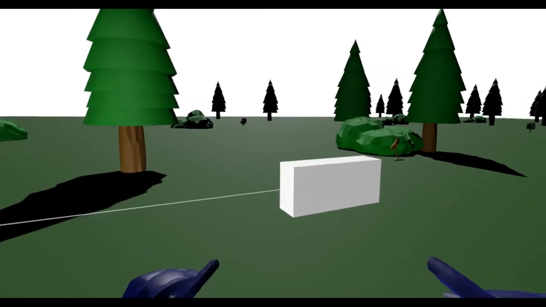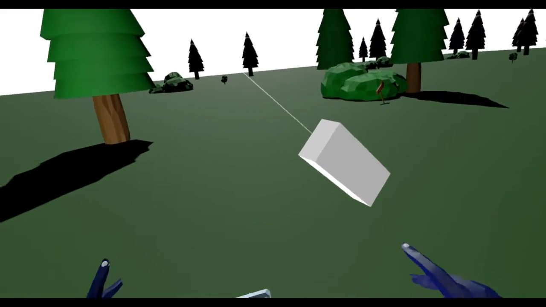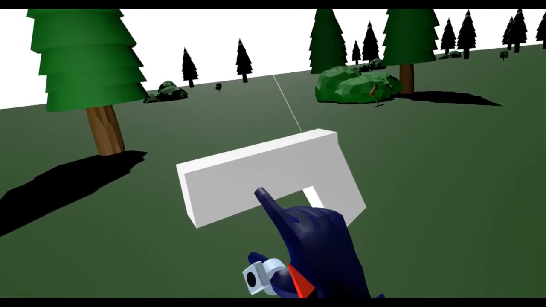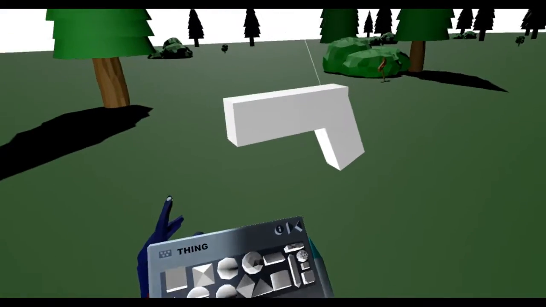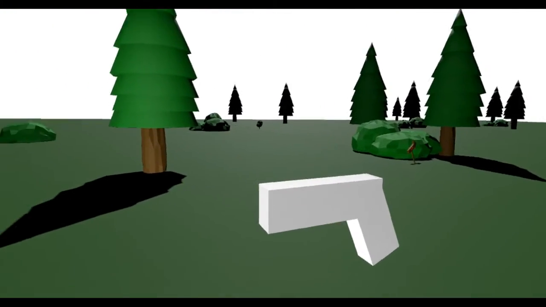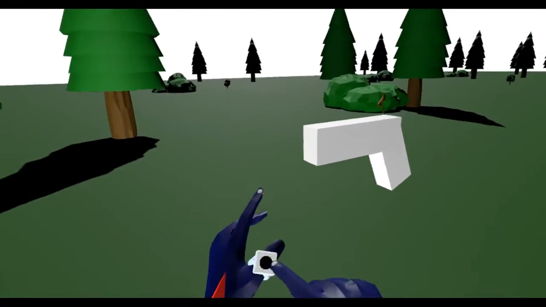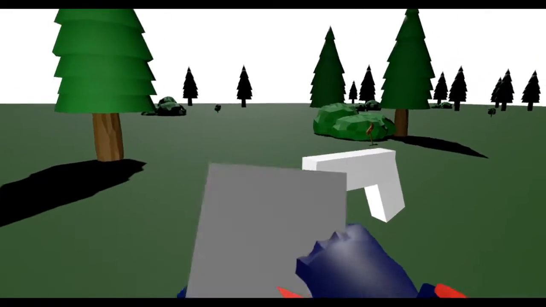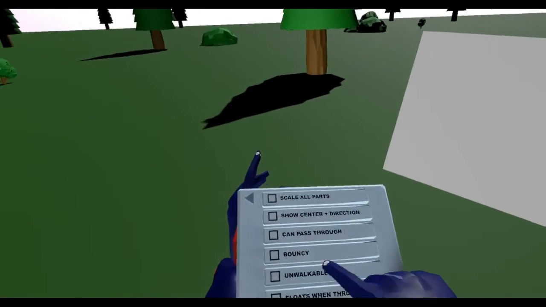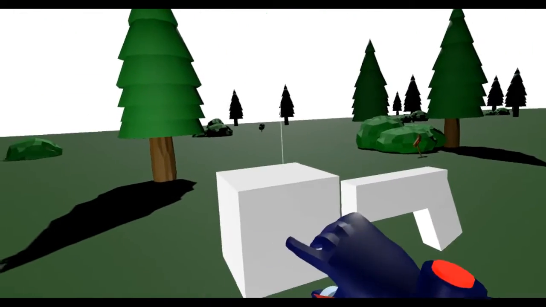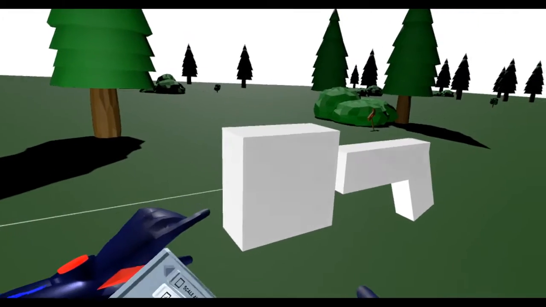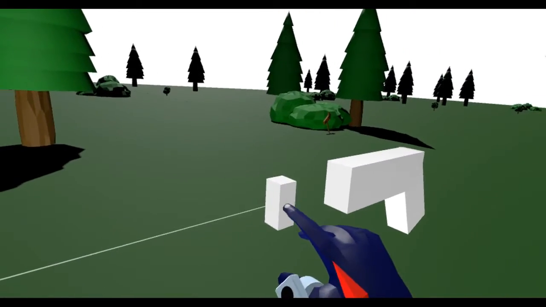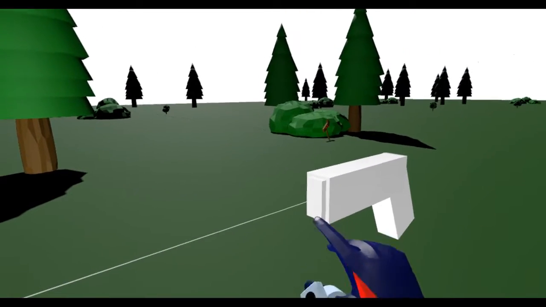Now, if you say to yourself, "Oh no, Sergeant Acid, I messed up and I made the handle of my gun first. Whatever will I do? My creation is destroyed and I should start from scratch." No, you don't necessarily have to start from scratch if you forget to have your emitter facing in the right way. You can just create a new thing, show center and direction, and I wind up doing this more often than not because I always get excited and forget to place my emitter in the right spot. Anyway, you could just easily do something like that.